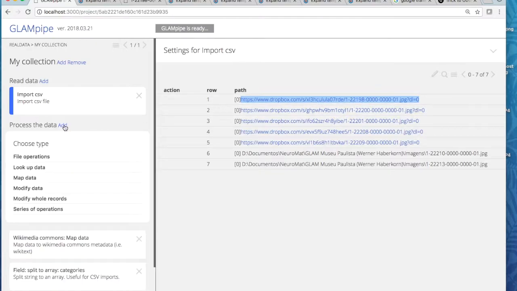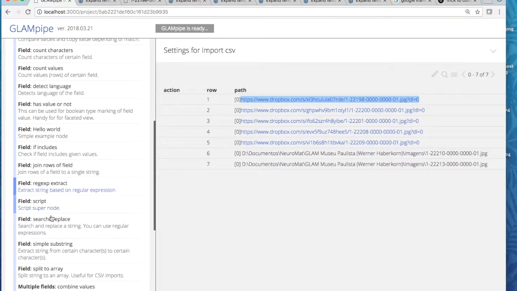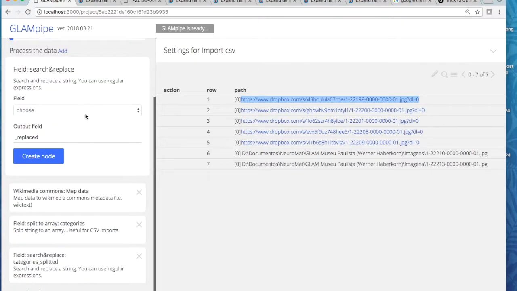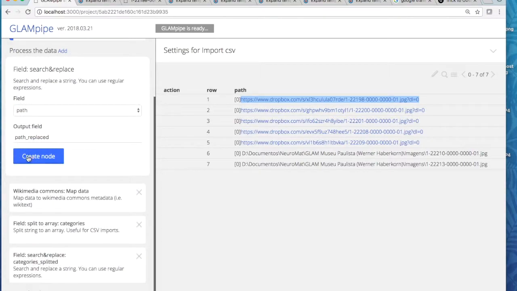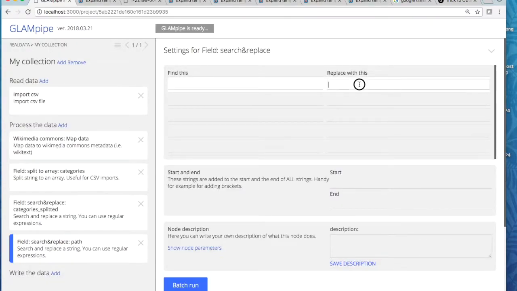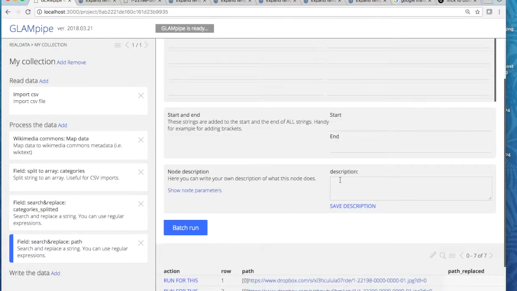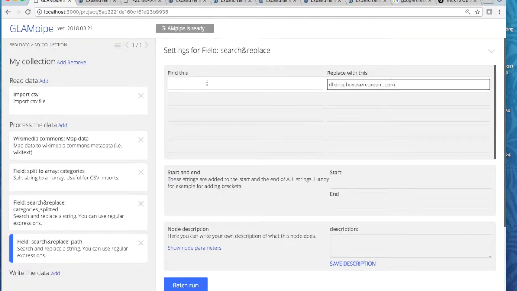So I need a search and replace. I go to here, modify data, search and replace, and I will use path replace. So I need Dropbox.com.